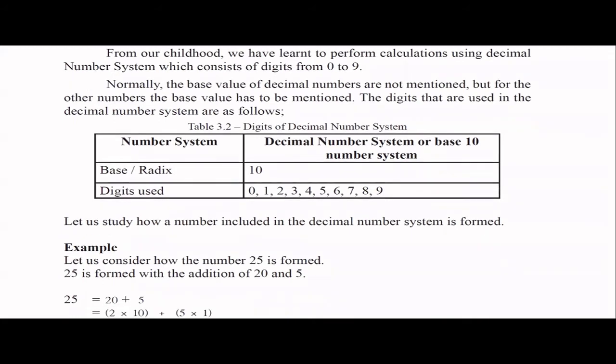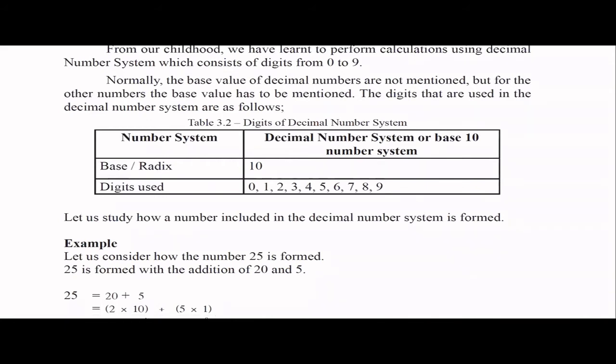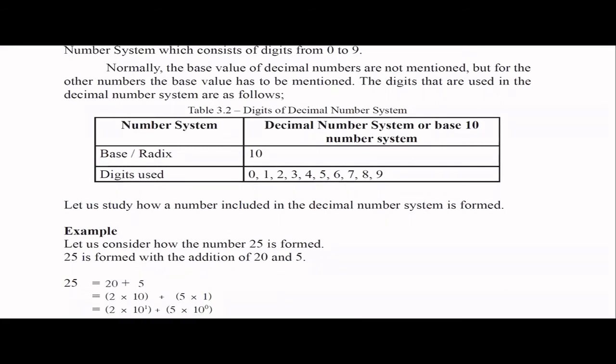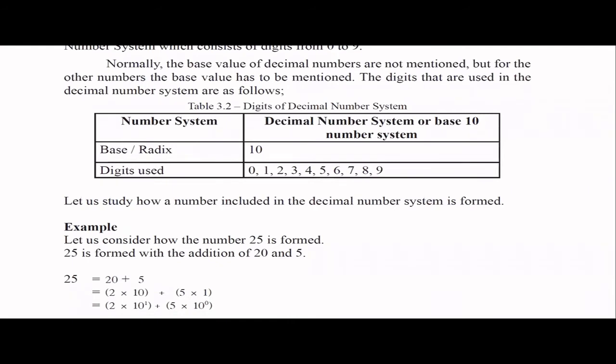But for other numbers, we definitely have to mention the base value, because otherwise we cannot identify what the number system actually is. So for other number systems, we have to use this base number. I will show you what this base is when we are doing other number systems.